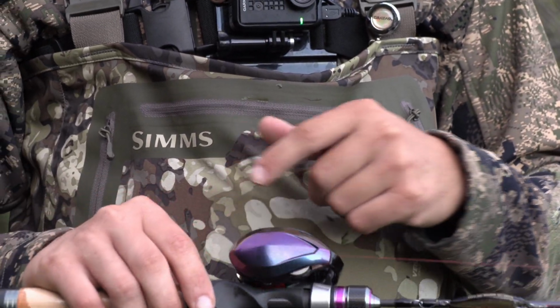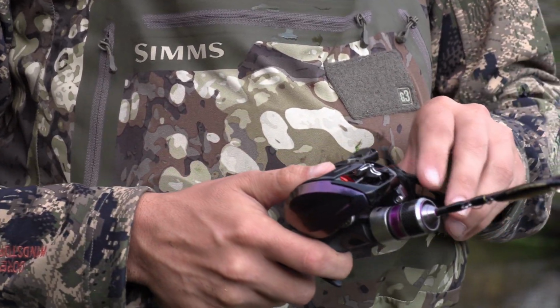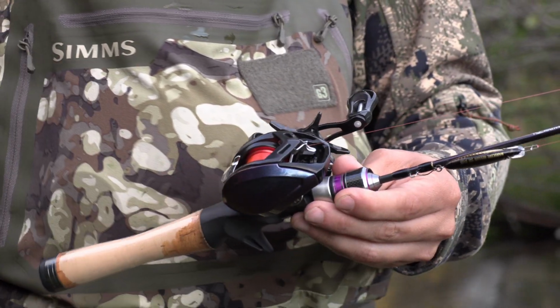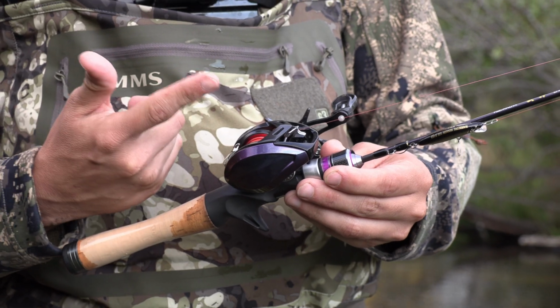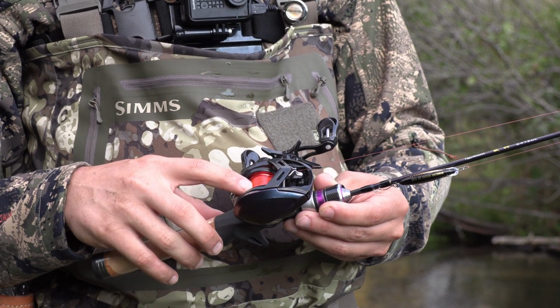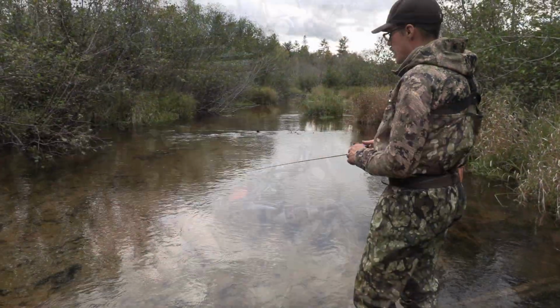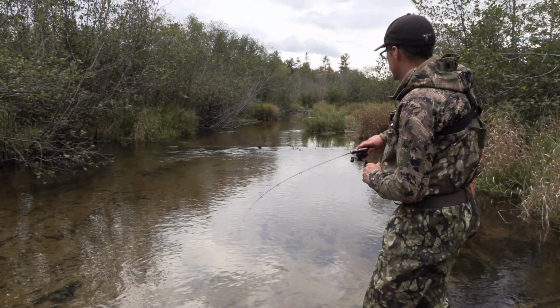The reel looks a little different. It was painted by Sagisi Customs. Also, that's where the drag clicker comes in right here, as you can hear when fish are pulling out line. And then the line, this is 4-pound Verivis Super Trout Advanced. This is Bush Trail. And having a bright colored line helps with this.